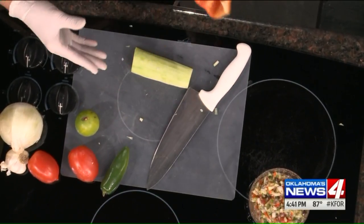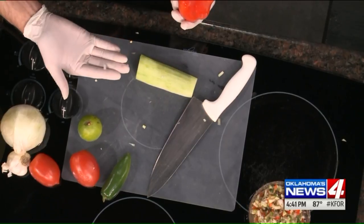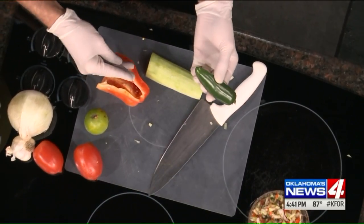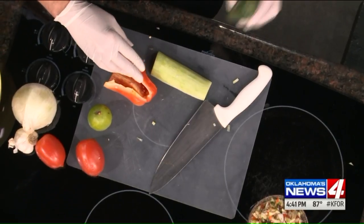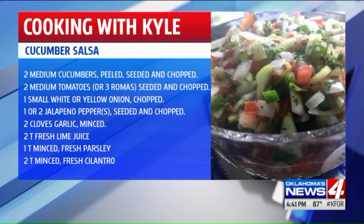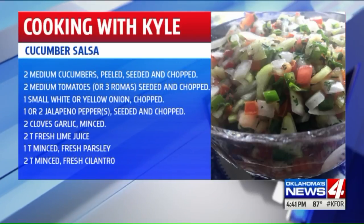It's a little bit like a melon. Use about a half of either a red or a green bell pepper. Jalapeño — seed it, chop it for some heat. You can add a second one; this is fairly bland, but it just depends. Make sure you have gloves on when you do that.